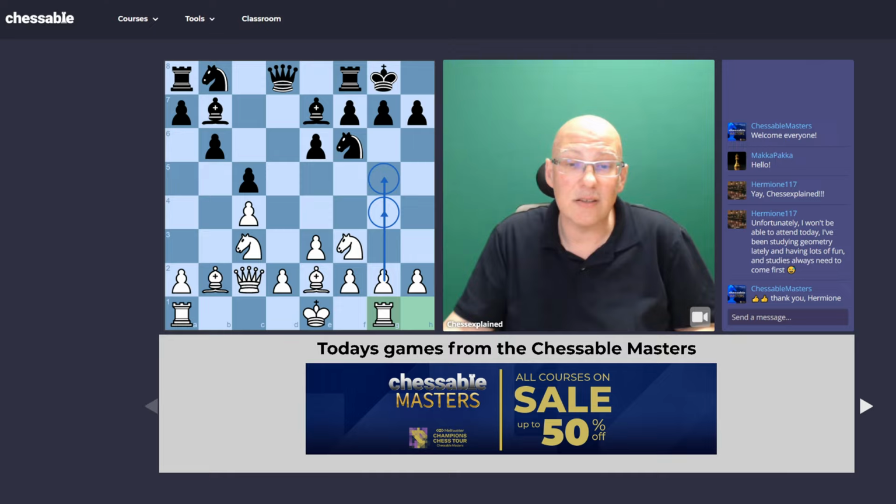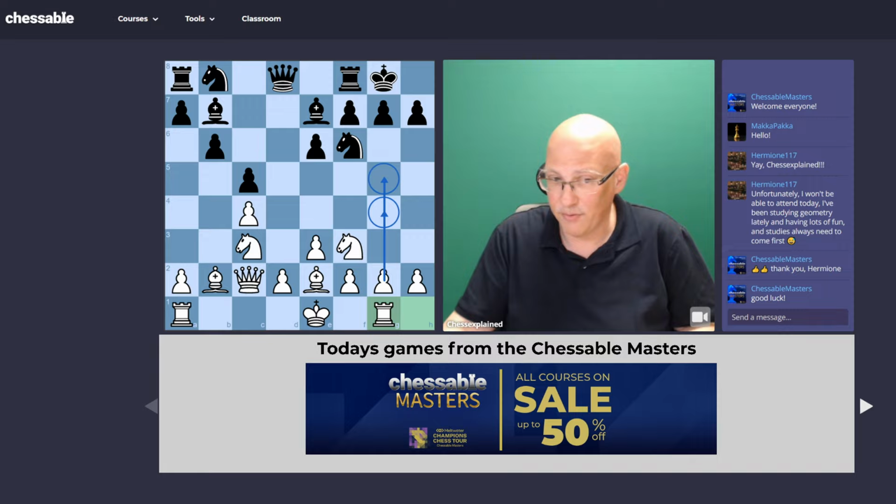That is very, very aggressive. And it's not just an idea that is related to a mating attack. White might mate the black king based on g4, g5, the rook coming, and so on. Yeah, but it's also about gaining space. And space is extremely important in chess. If you have more space, you usually have more options. And we will see in this game that this is very, very relevant. It's not just hacking against the king.